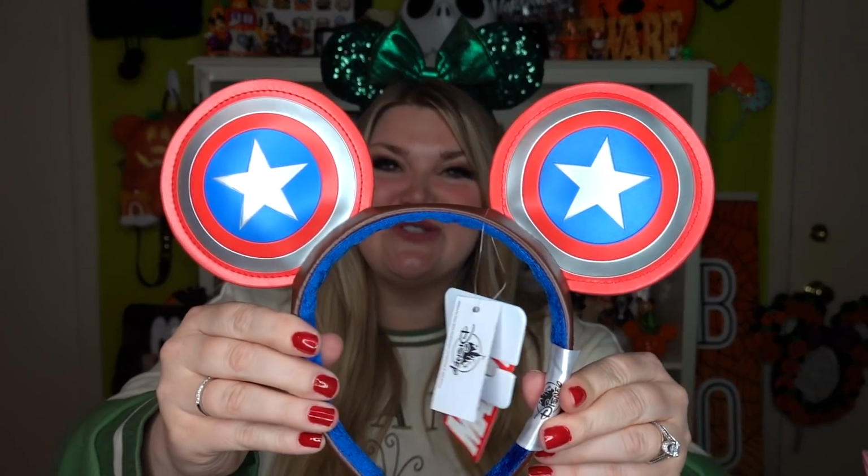And it's got the Captain America shield, and these are really hard, like faux leather, and it took me the longest time to find these ears, and I'll show you why. If you are going to get these ears, these stars don't always line up. There were stars that were upside down, stars that were sideways, one was diagonal, one was straight. I went through probably 100 pairs of ears in World of Disney at Disney Springs before I found the one that has the two stars straight up and down, and I was so excited about that.